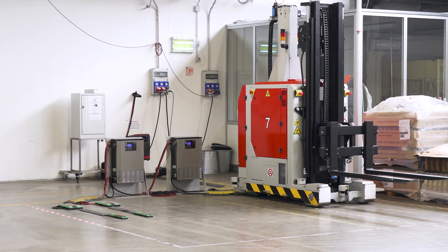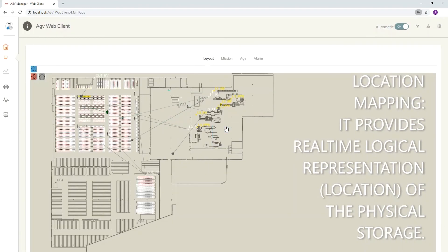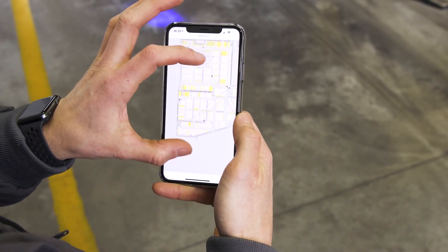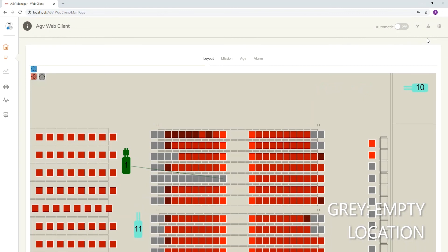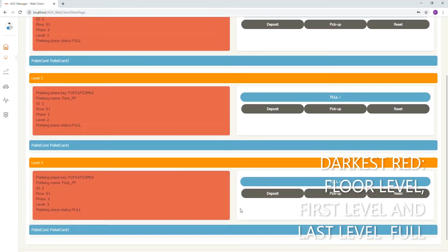This system sends vehicles to charging stations during periods of inactivity. It does not require the presence of an operator and it is fully automatic. The supervision system is designed to manage missions and criteria for the dynamic allocation of vehicles. It is interconnected with other company devices by web, such as PC, PLC, database and ERP systems. As you can see on your smartphone, its purpose is to define, monitor, forecast and retrieve all information relating to the logistics system devices, especially our Auriga laser-guided vehicles. Thanks to an entirely visual interface, an overall representation of the plant can be seen with the location of each shuttle and its related load. The status of every vehicle can be checked to review its operating parameters.